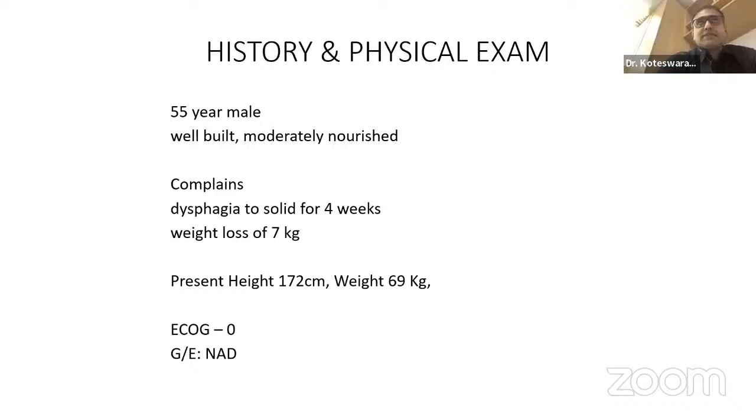Recurrent one depends on your staging workup. The number of nodal stations involved is classified as 1 to 3 being N1, 3 to 6 being N2, and more than 6 being N3. So the number of nodal stations involved upgrades the stage of the disease, which modifies the treatment protocol.